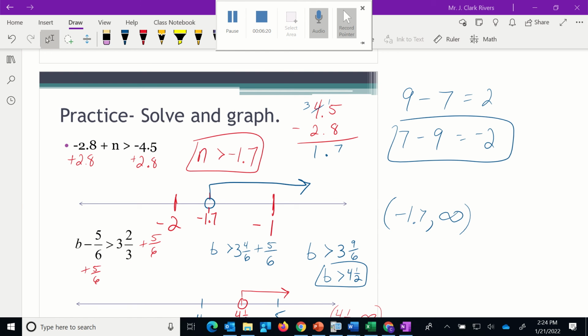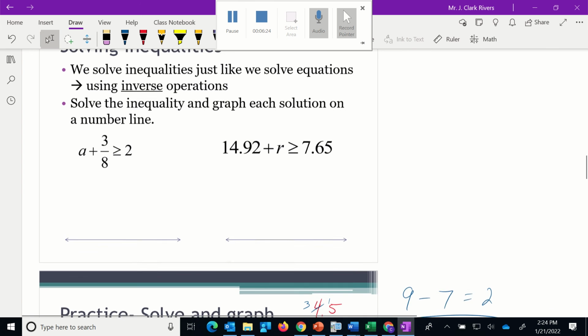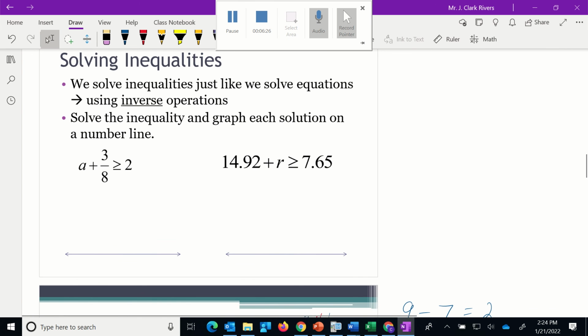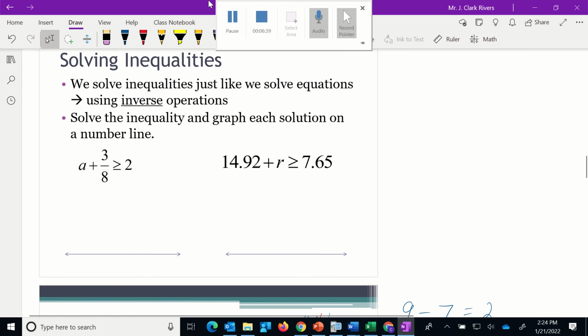All right, we skipped over the two above this, so let's scroll back up. Here's two problems. I want you to work those two out on your own. One of them has a fraction in it, one of them has a decimal in it. Good luck on those two. You may want to work off to the side if the space is a little tight here. All right, so let's take a couple minutes to try that. If you're at home, please pause the video, try those two problems out.